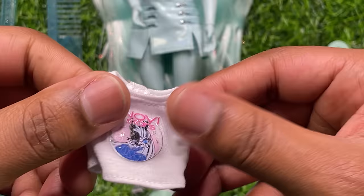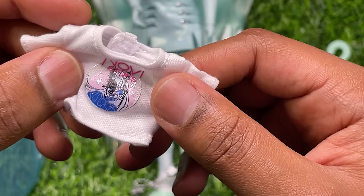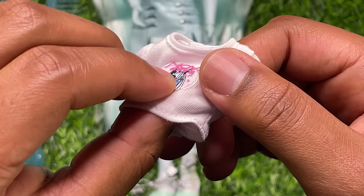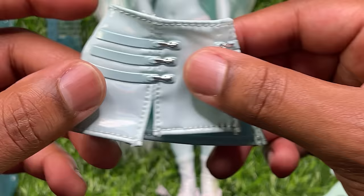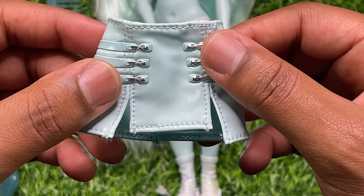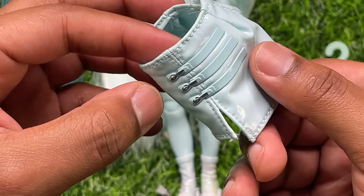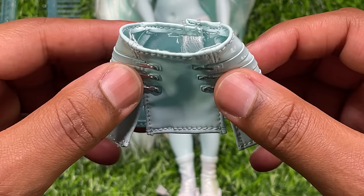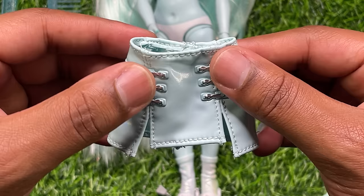The next piece is Zoe's T-shirt — it is a plain white crop top with a big Novi Stars logo on the very front, which is the same logo that's on the front of her cell phone. It feels really thick and good quality, and the back is just plain. Last but not least for Zoe's outfit, she comes with this blue leather skirt. It does have about six snaps on the front and feels like really nice leather — it doesn't feel like the kind that would peel. It has some straps and gives me the feel of a motorcycle skirt. It does have the tied-in underwear and slits in the front. I think it definitely makes the piece a lot more interesting — it's just a nice little biker skirt.